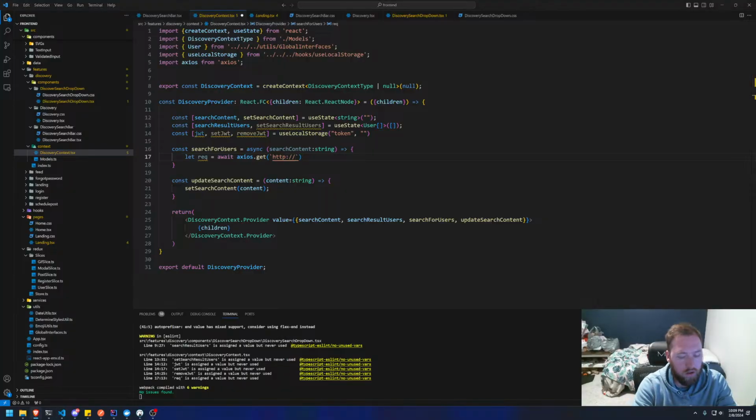Let me actually look. Axios params. Request config, headers, params. So only the URL is required. Request will be get if method not specified. So we might be able to do like a config. Although I don't know how that'd work with a get method.